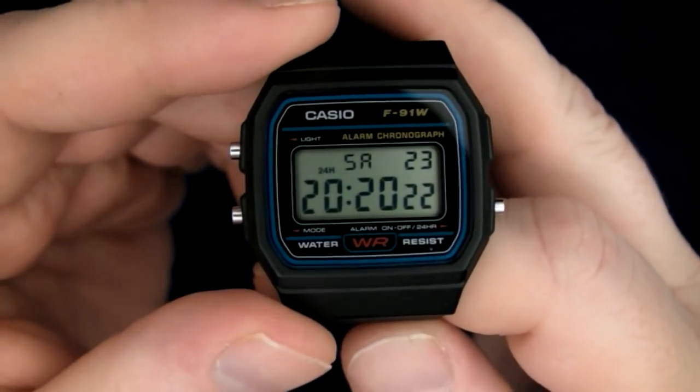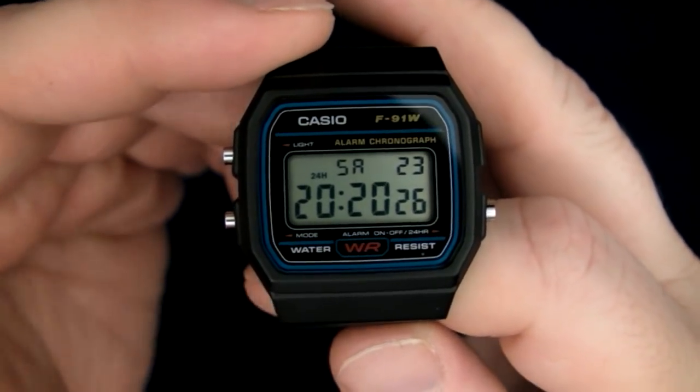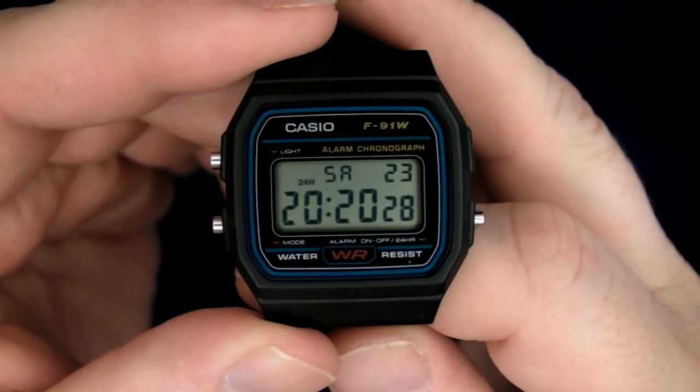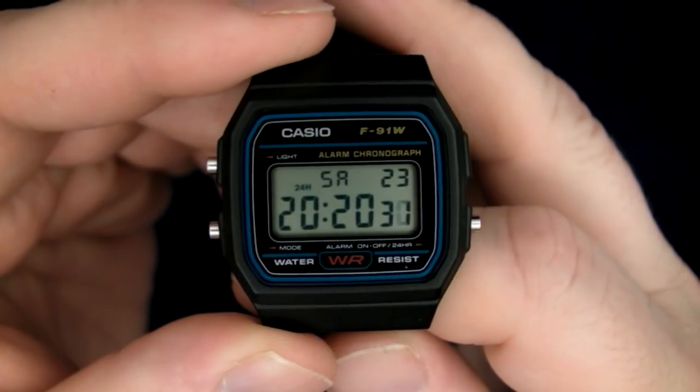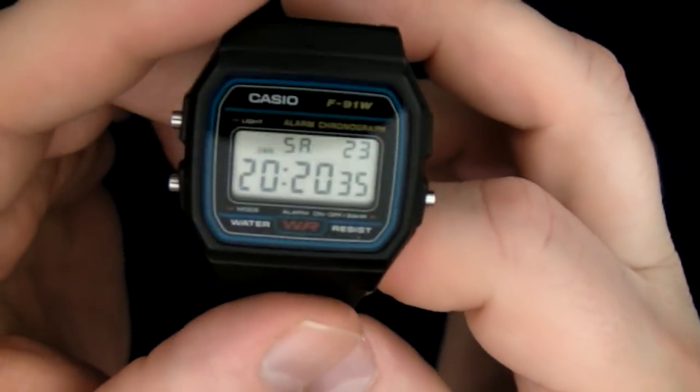And I would actually recommend that, because that has an electroluminescent backlight, which, you can't beat electroluminescence. It's very even. You can read the digits with maximum clarity.